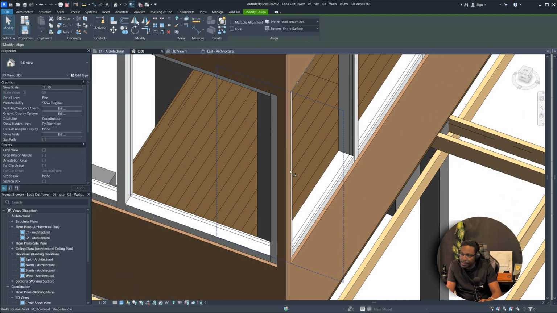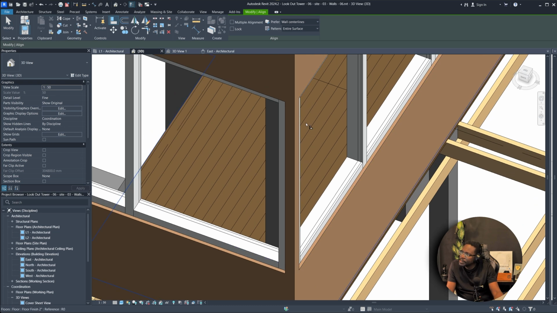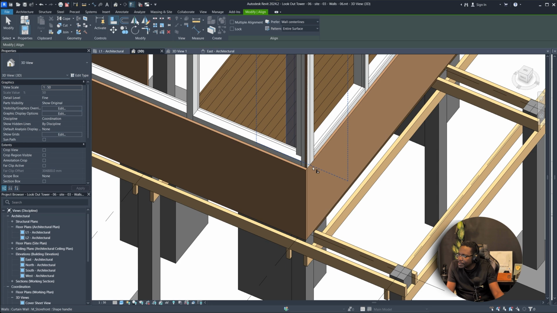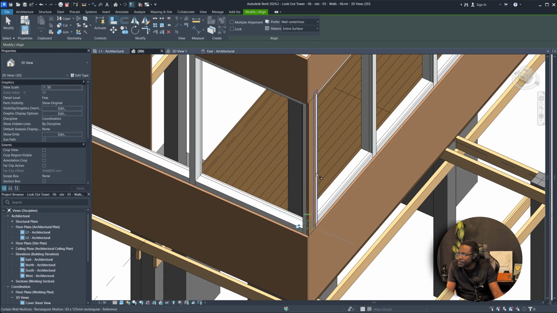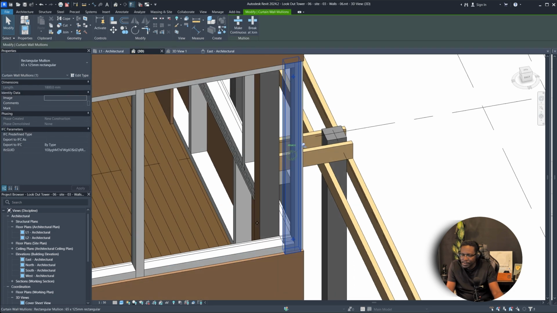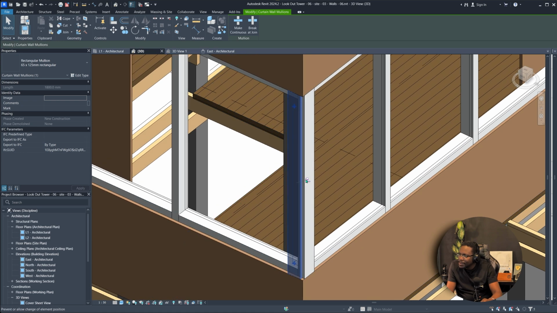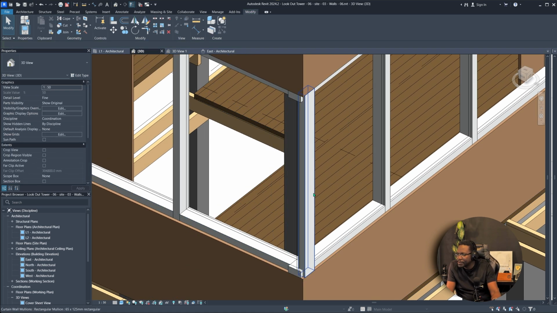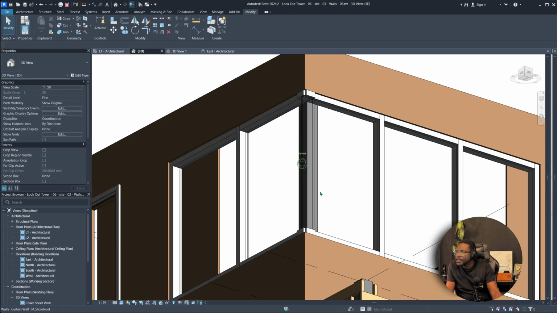Now, we actually need to carry this all the way to this edge here and carry this one. If we can find the end, there we go. Okay, no, wait. There we go. All right, now what we need to do is use Tab to tab into the frame, and we need to unpin it, then delete it. Same thing for the other frame. Unpin and delete.